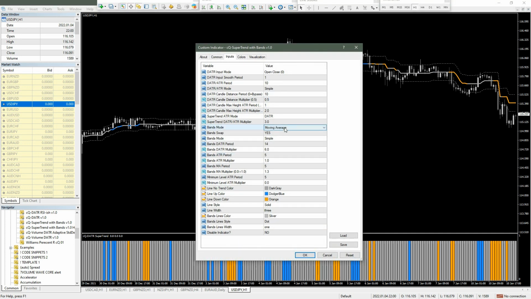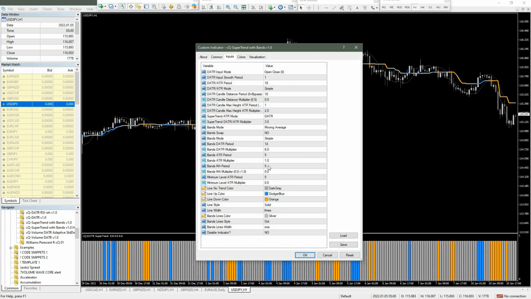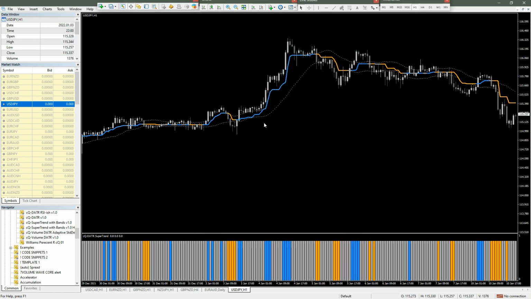And then the moving average bands mode, there's a couple things that you need to know, and I doubt you'll be able to figure it out. In bands mode, these moving averages are, for example, the upper band is a moving average of the high. This lower band down here is a moving average of the low. So if you were to, say for example, change this to 20, you can see what it does. You get settings like that.